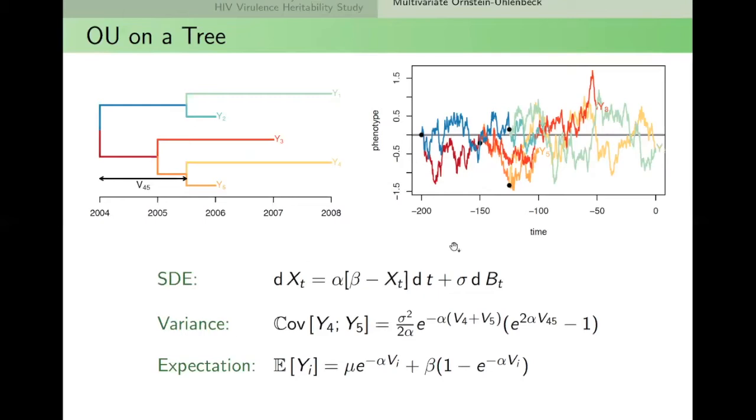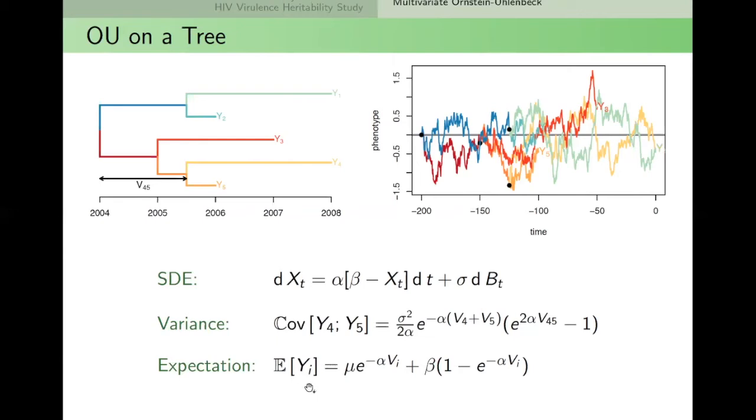And you can express the moments of the observations at the tips. Basically what you can see here is the covariance. You have an explicit form, and you can see that it still depends on the time of shared evolution. What's kind of important is that it's bounded by sigma squared over 2 alpha. So while the Brownian motion had a variance that could explode linearly in time, here it's bounded by sigma squared over 2 alpha, and this is precisely the variance of the stationary solution of the Ornstein-Uhlenbeck process.